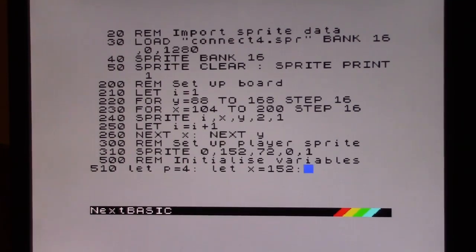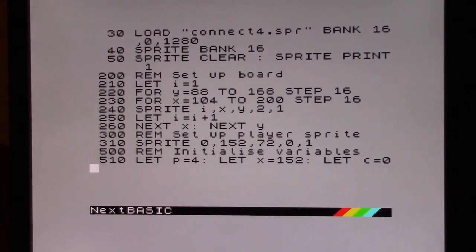The player is going to change color throughout the game, or rather, it's a two-player game, so the color of the player is going to change from yellow to red and back to yellow, so we'll use a C variable to track the color. So we'll use 0 to represent yellow, and we will use 1 to represent red. We don't have to stick to the conventions of the Spectrum's original color palette, where red was 2 and yellow was 6. It's a lot easier just to forget that and move forward with a simpler way of doing it. So there's our initial set of variables. We may need some more later, but that'll do for now.